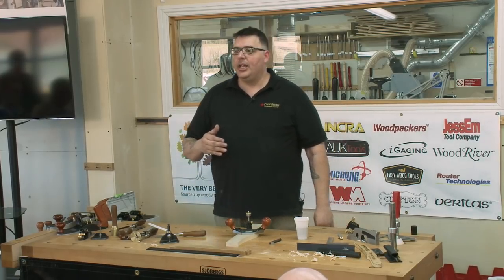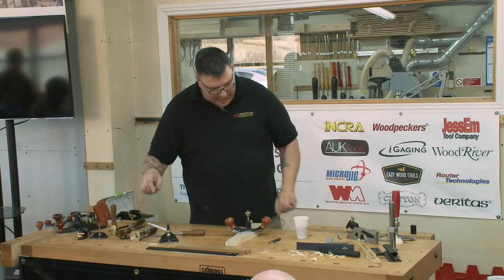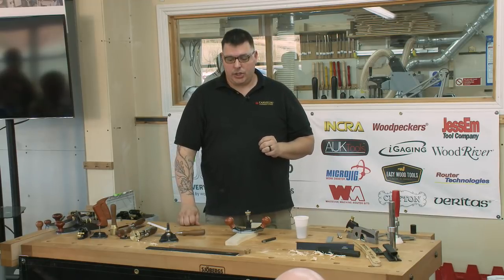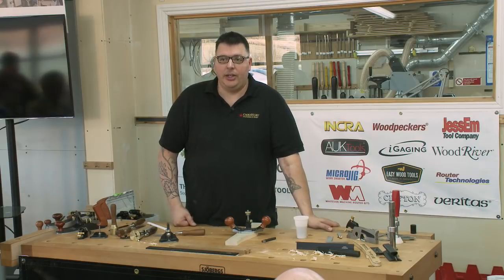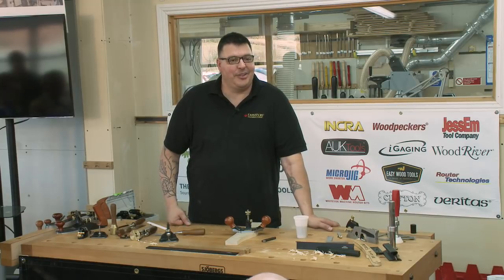We also have this cool head that basically supports two thin blades with fillers in between. You can size that to 1/1000 of an inch accuracy to match a bit of banding that maybe you've made yourself, or a bit of commercial banding that you've bought. That scores two perfect lines, and then you can excavate that material with a regular blade, and now you've got a perfect spot to drop that banding right in there. It allows you to literally sneak up on the fit by 1/1000 of an inch at a time, which is pretty awesome. So the router plane is a versatile tool, simple to adjust, simple to work with, and now, thanks to a handy little jig, simple to sharpen as well.